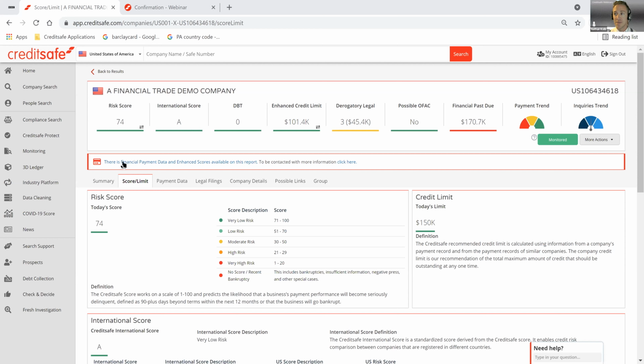Yeah, absolutely. So this is a little bit more of an involved question, so bear with me as I am going to read this one verbatim. More and more often I run into the issue that a company is owned by an investment firm. The actual company I do business with does not have a large limit or was taken over by this investment company. Which one should I use, the investment company or the original company, to determine the limit? And how do I know if the holding company would step in in case the company I'm doing business with would not end up paying? There's a couple of questions in that.